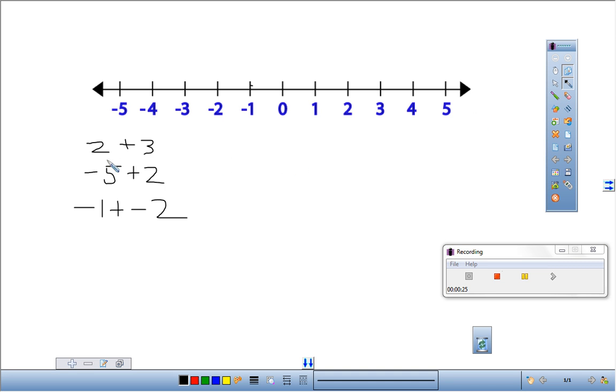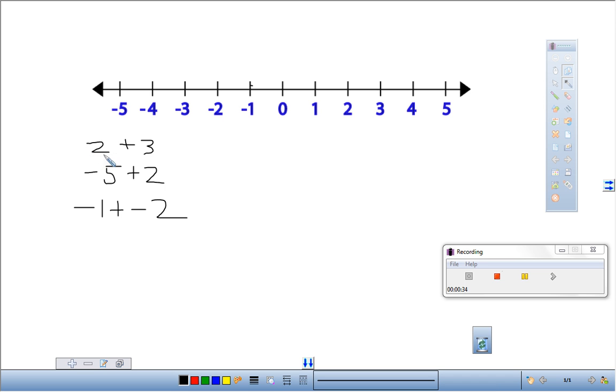And we'll start with this first one that I have written out, 2 plus 3. Now I know this looks like something you've seen in elementary school, and you probably already know what the answer is. But I wanted to start with that because I want to show you how I learned to do it, and how I think of it. Let me just start off by saying that this first number is your starting point where you're going to start on the number line.